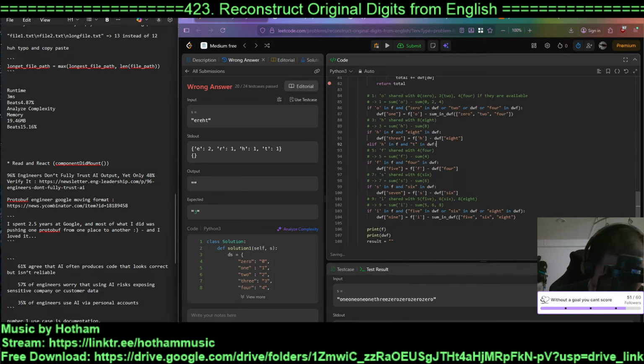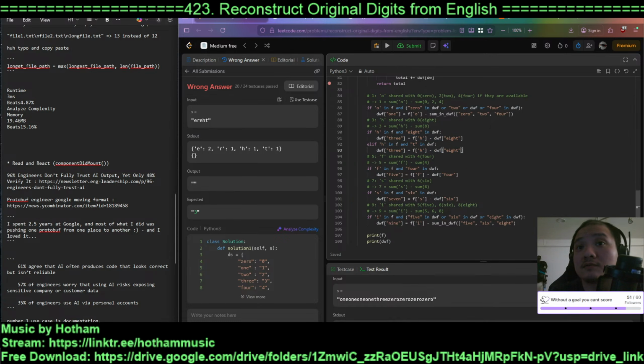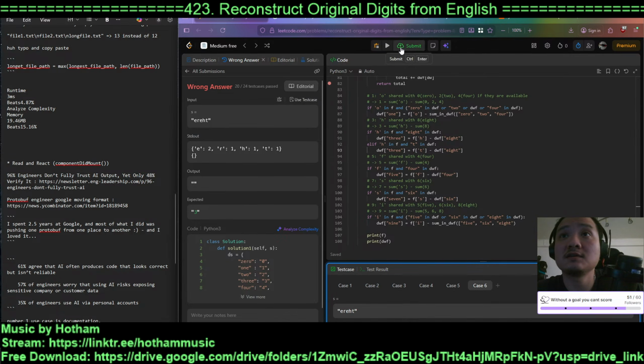But T shares with 8. T shares with 8 also. So in this case they have T here, right? Okay, so the case then will be T. Right. So we use the test case, we run.